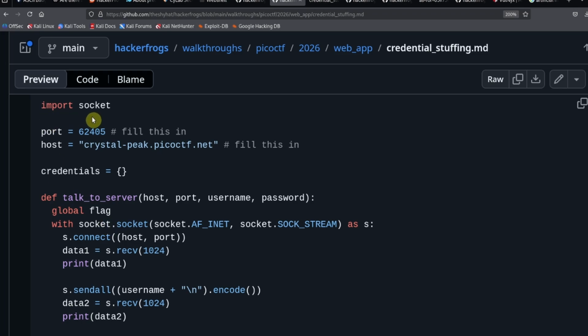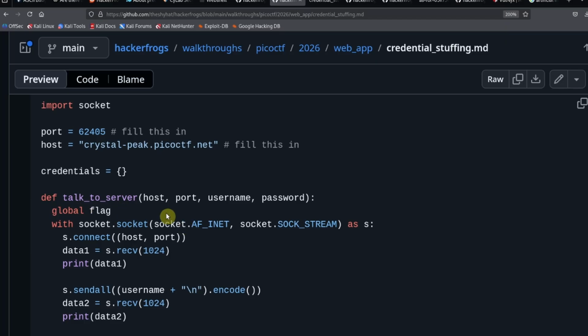We're going to import the socket module for Python, and we're going to provide it with a port number and a host name. We need to provide this kind of information in order to access the server. We're going to create a dictionary of credentials, and then define a function called talk to server.